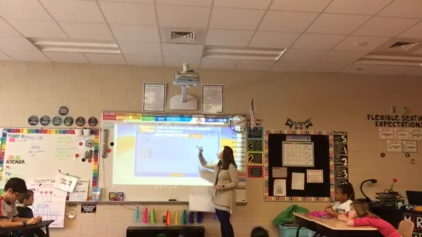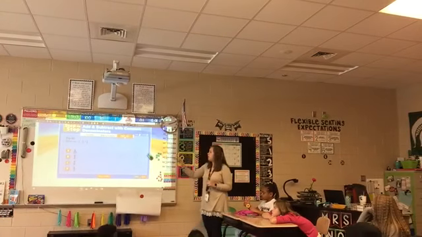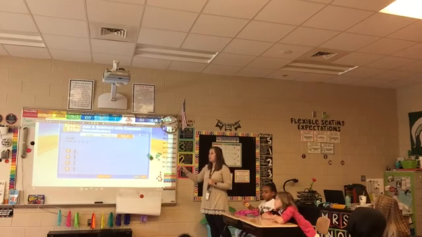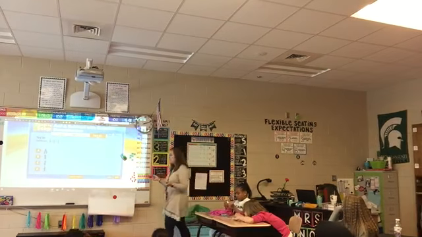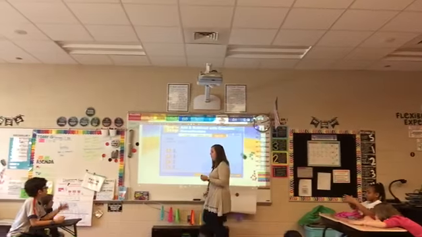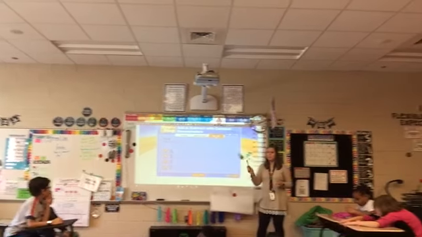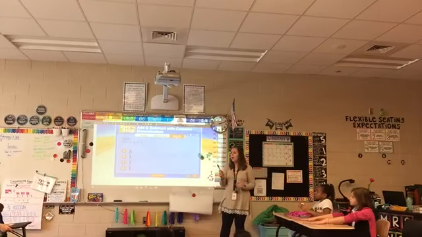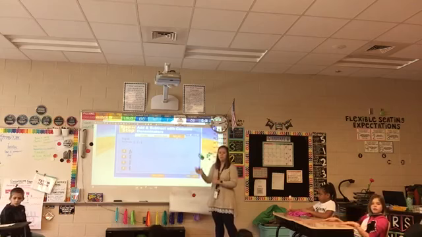All right, good job. So, find the sum of these fractions. When we look at this equation, I have 2 ninths plus 2 ninths plus 2 ninths. Do you know how to add 3 whole numbers together? Yes. So if you can add 3 whole numbers together, you can add 3 fractions together. Thinking about the strategy that we learned when we add these fractions together, what are we adding together when we look at this equation up here?